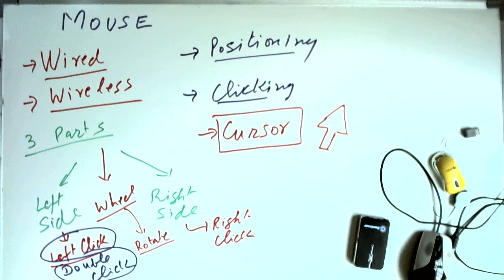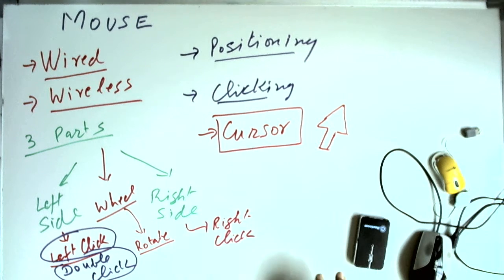And then we will use either the left click or the right click or the double click. Double click is always only left. There is no double right click. There is only double left click. So double left click, we will give some other instructions. Single left click, some other instructions. Right click, some other instructions.